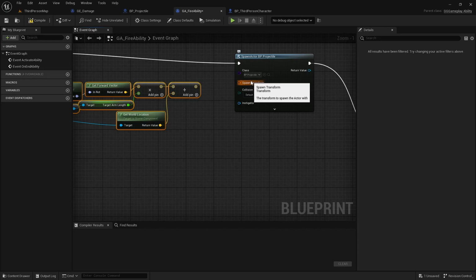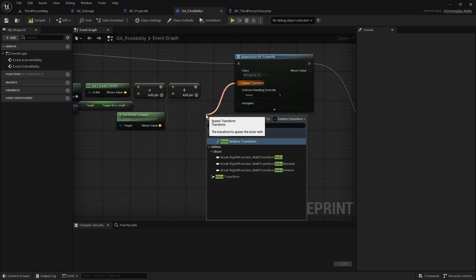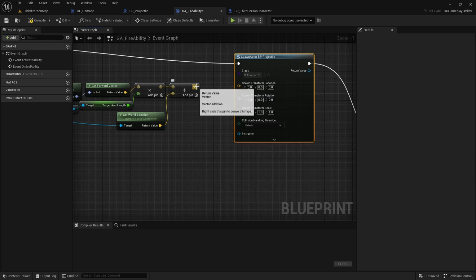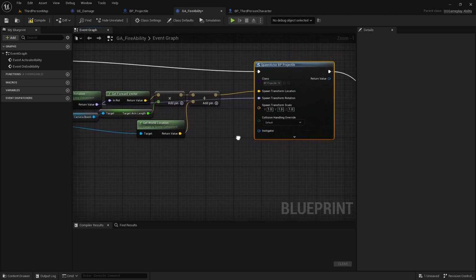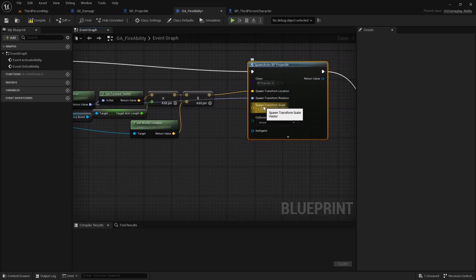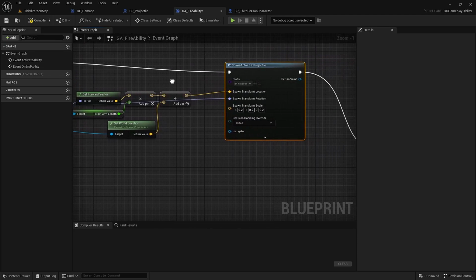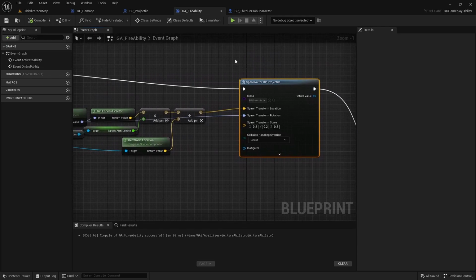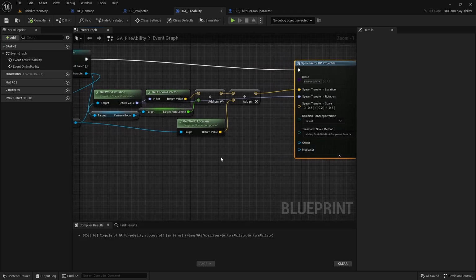All right, so your options with this transform are to split it, or drag it out and type make. You can make transform. Personally, I like to split it. I can add the location here, the rotation. And this spawn value will actually override what is in the projectile, so we're also going to just change this. Need to also include the owner.